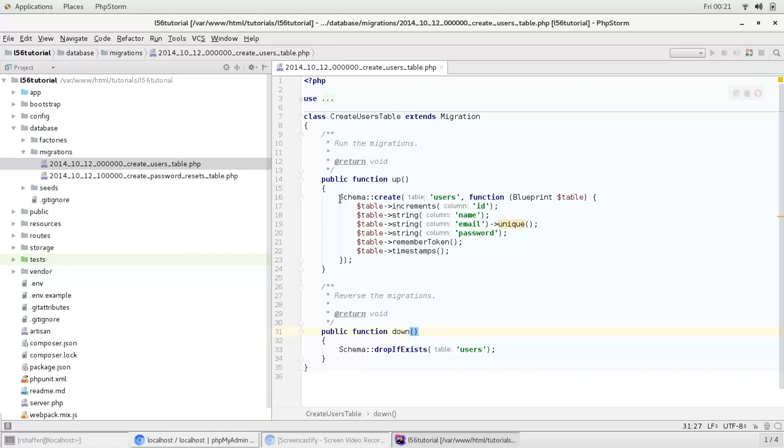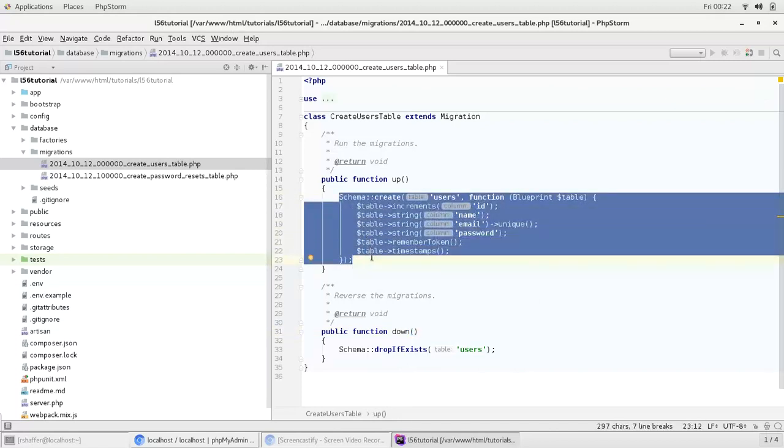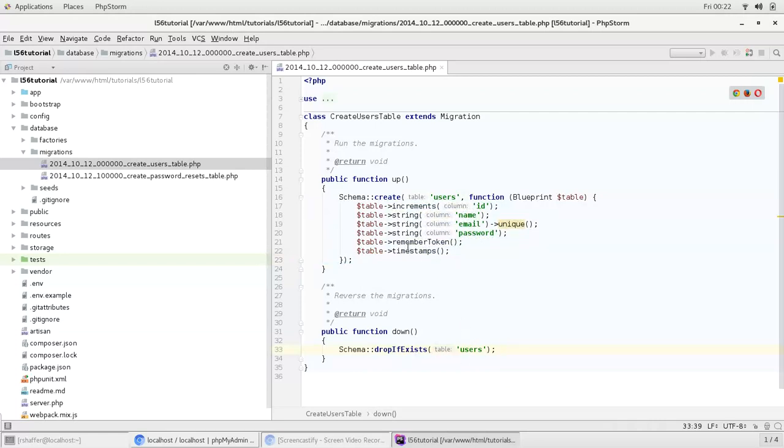So in this case, we're creating the table from scratch. We've never created it before. So the complete opposite of that would be to drop the table if it exists. That's what the down function does. Just to reiterate, the up function is used to create the table or add additional columns to the table, and the down function does the complete opposite. If you're familiar with MySQL and rollbacks, the down function is basically doing a rollback for us. I just wanted to get that understanding across to you.